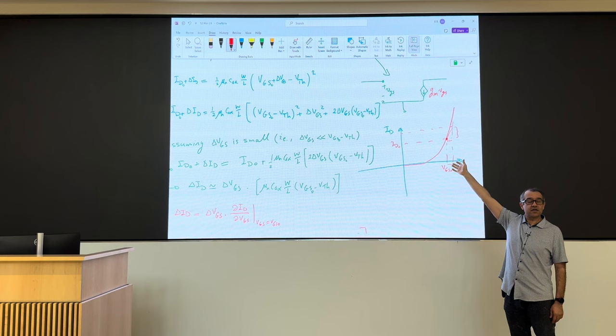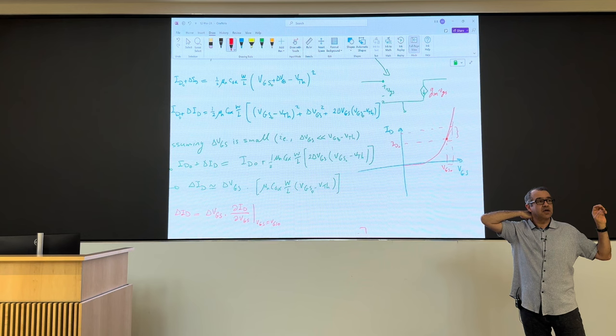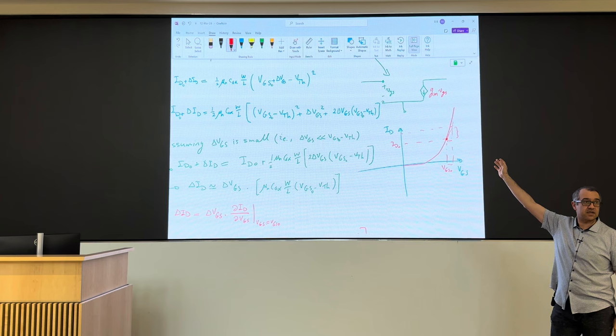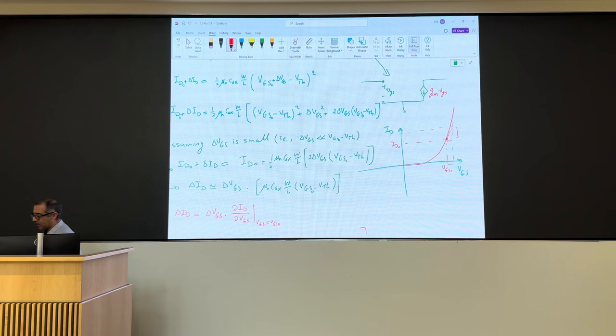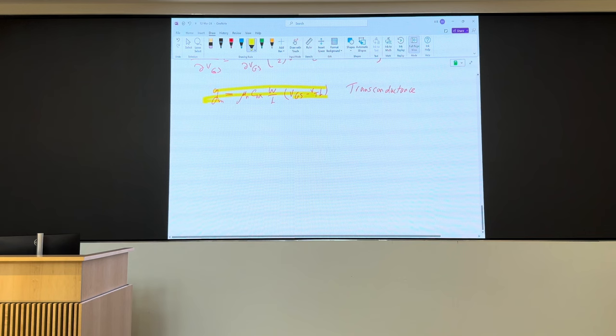The other way to look at it, and don't think about it that way for too long, is to think about a MOSFET as a BJT with an infinite beta. Right? Infinite beta means IB becomes zero, or you have an open circuit, or your r pi is infinite. Keep it right there, don't go any further than that, because all the equations after that are different. But a MOSFET, you can think of it as a BJT with infinite beta. Okay, so let's look at this gm thing for one moment. And we already know gm is an important thing, right? From BJT discussions.